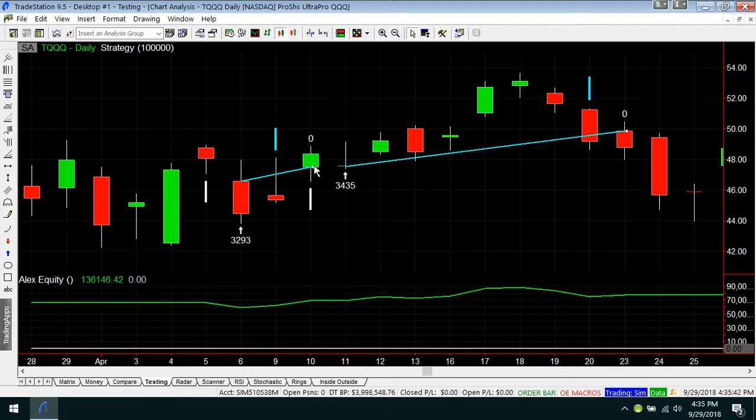These prices are all done at the open of the following day. So you get the signal on this day, but you don't do anything until the next day. So we got a signal to buy here, we buy the next day. Signal to sell here, we sell the next day. And on this same day when we sold, we got a signal to buy the next day. So we buy here, and then we wait, and here's the signal to sell, and we sell the next day. So that's what's going on.